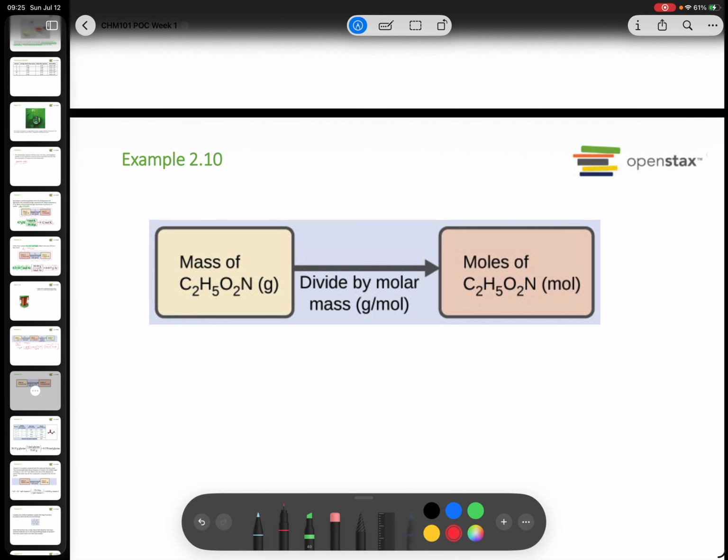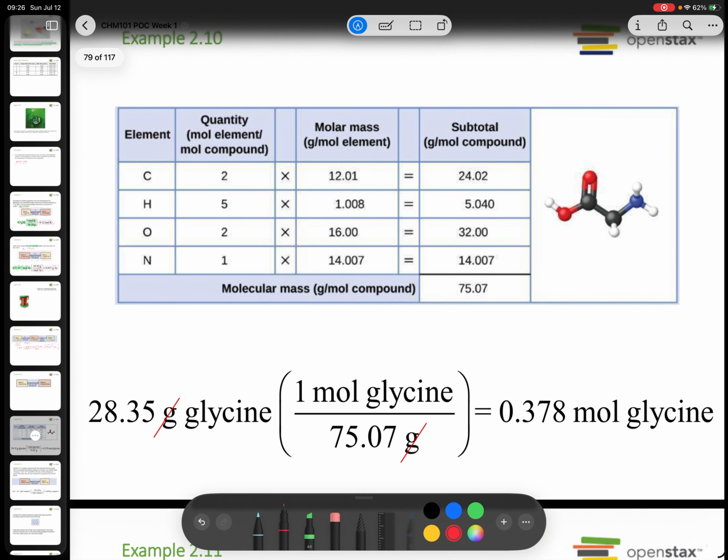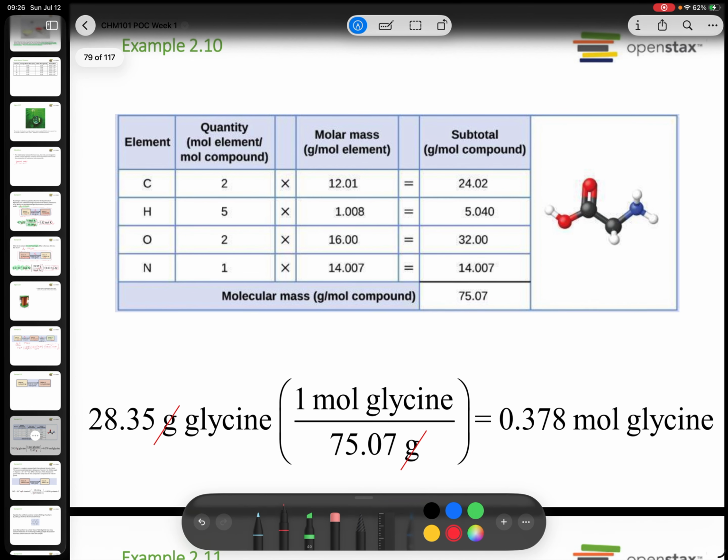The mass of glycine in grams divided by the molar mass of glycine in grams per mole. It will give us moles of glycine. So yung main extra step dito is that we must first compute the molar mass from the formula. So punta tayo ngayon sa next slide. Ayan. So medyo mahaba itong process na to, pero dapat makuha nyo siya since may periodic table naman.